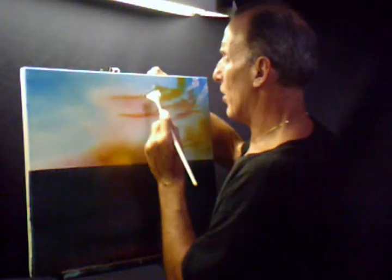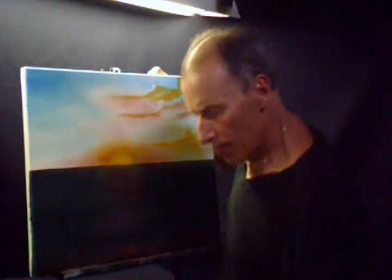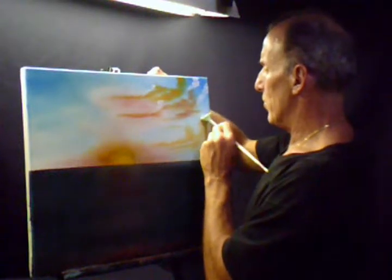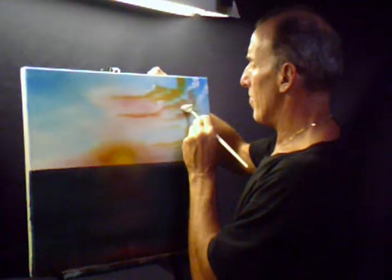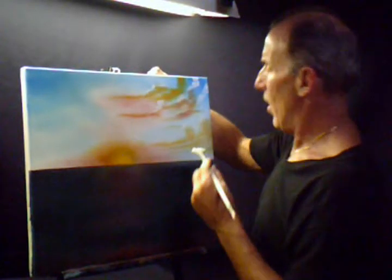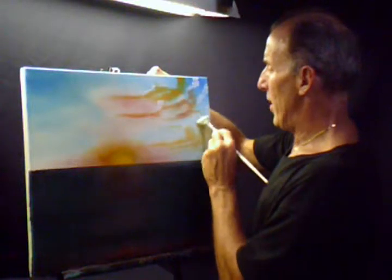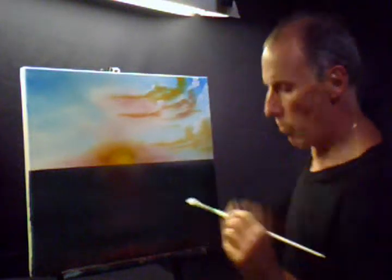Sometimes the clouds, they're all kinds of different colors when the sun is setting. They got the white, the colors of the sky, they got everything happening. And it's whatever you think. However you think it should look is exactly how it should look. Because it's your world. You can make as many, as few as you want. It's like what I'm doing here.